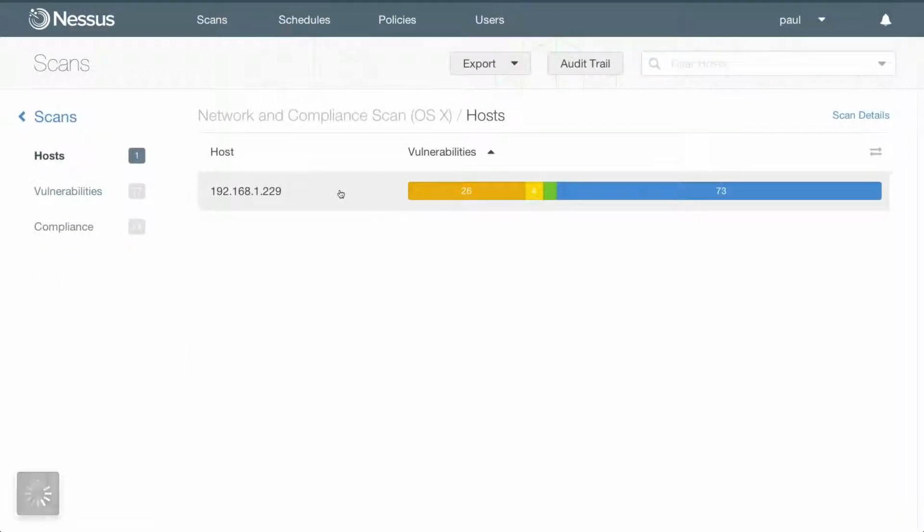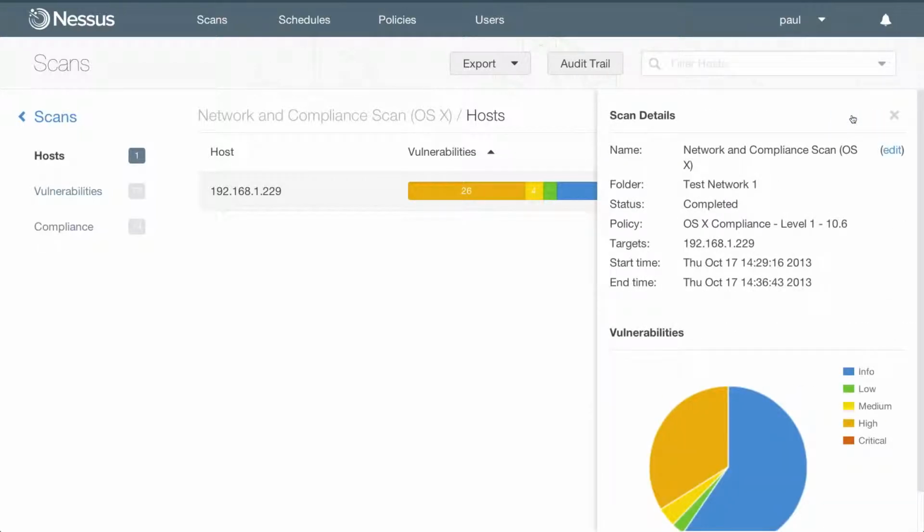If I look at some of the results, a lot of improvements have been made as to how you actually view your vulnerabilities. And the usability improvement I wanted to highlight was called scan details. So when you look up in the upper right-hand corner now, one of the things you'll notice is there'll be scan details, host details, and plugin details. And I'll show you an example of that.